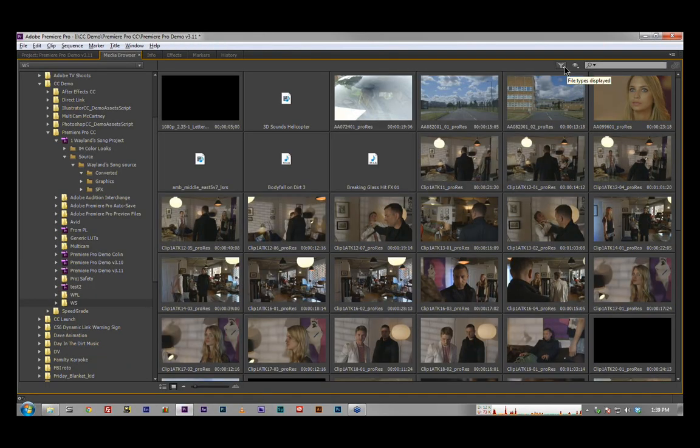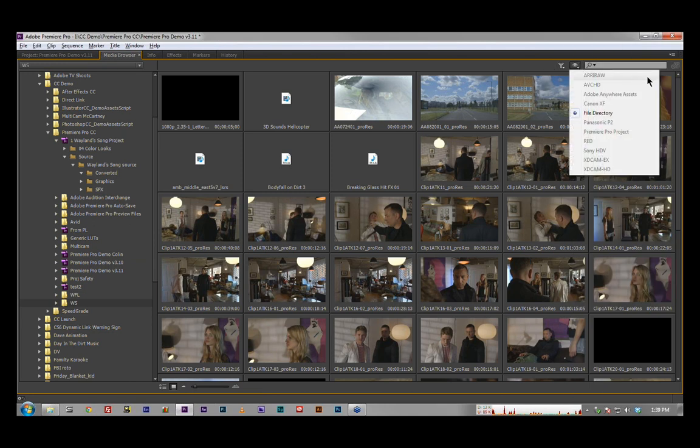If I just go over to my file over here, these are the assets that we understand the hierarchy of the folders. So if you have a P2 card, we will actually understand that P2 card and look inside that card and show you just the files without having to look at the contents folder and the video folder. Same with AVCHD files. We'll look right into the stream folder and show you those files, Canon XF. Red, of course, R3D files will show you the files you want. And again, you don't have to go through all of those different levels to understand that. HDV and XDCAM EX and HD.